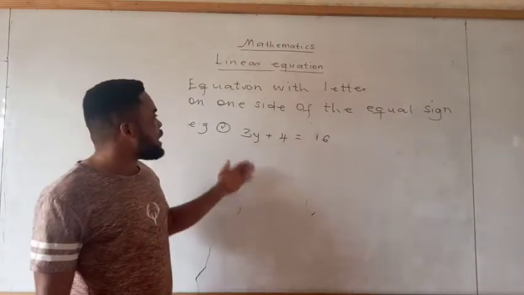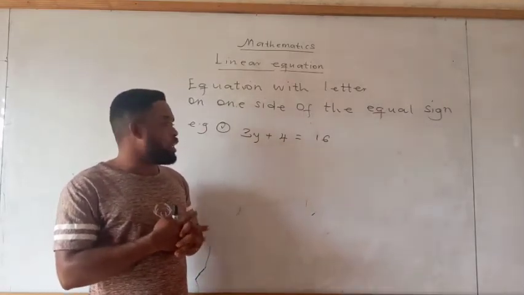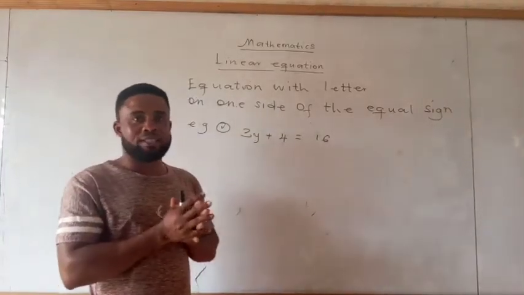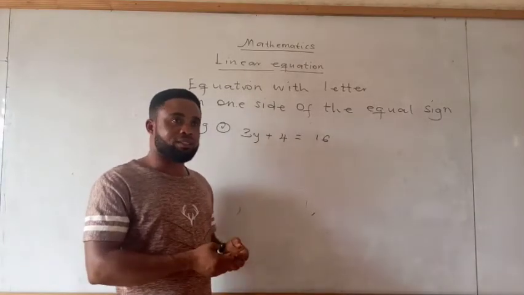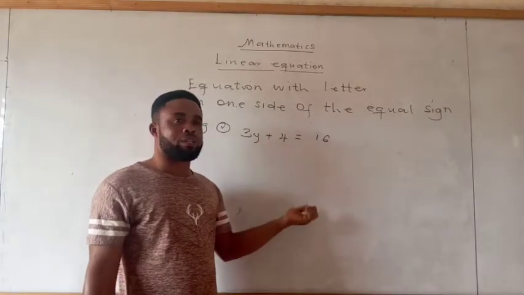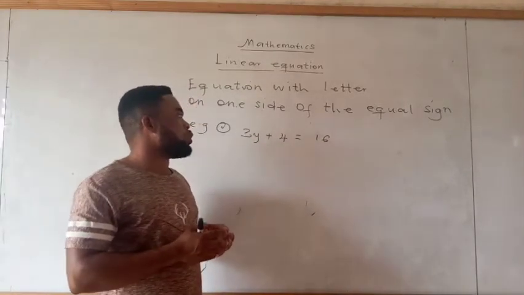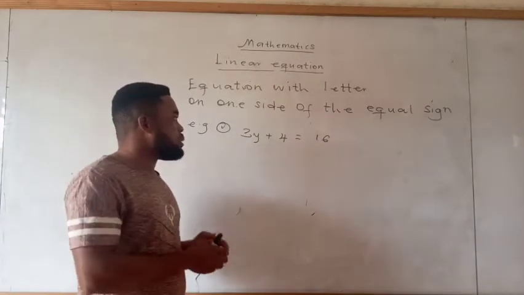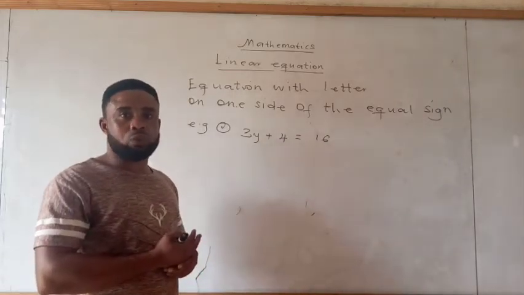I believe you know something little about it. So here, as you know, anytime we have a problem like this, you group numbers on one side of the equal sign, and then numbers with letters on the other side of the equal sign. Now we can also call them terms. Term 1, term 2, term 3. How many terms? We have 3 terms here. So terms with letters on one side of the equal sign, and terms without letters, we group them on the other side of the equal sign.